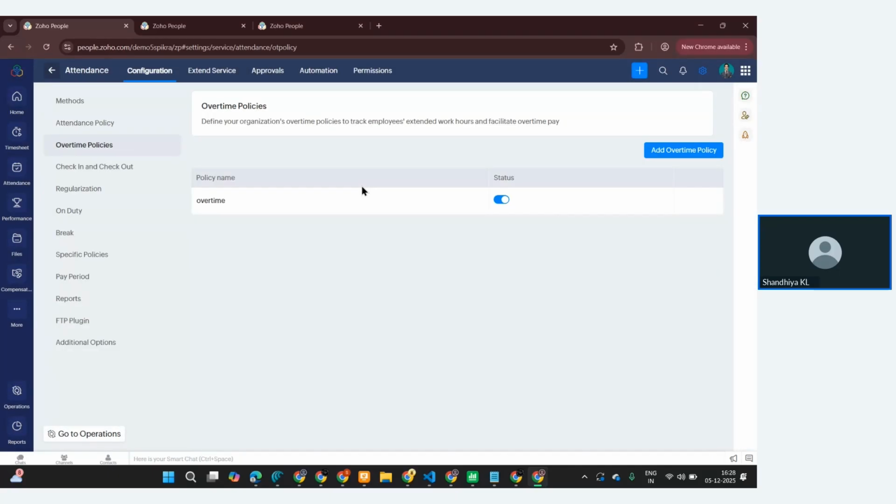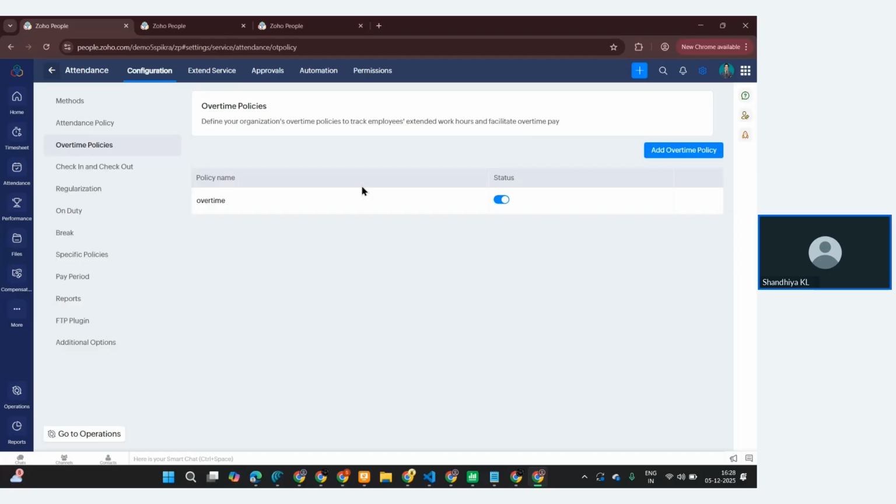Here are the overtime policies. In overtime policies, you define your organization's overtime policies to track employees' extended work and facilitate overtime pay, like the night working hours.